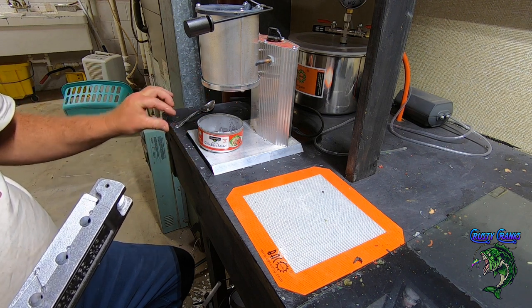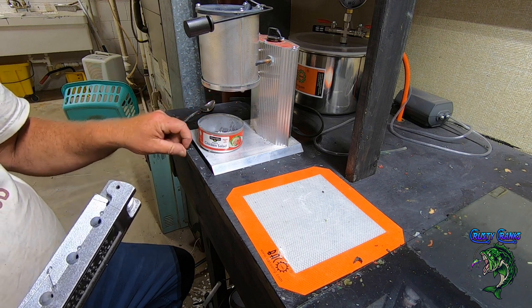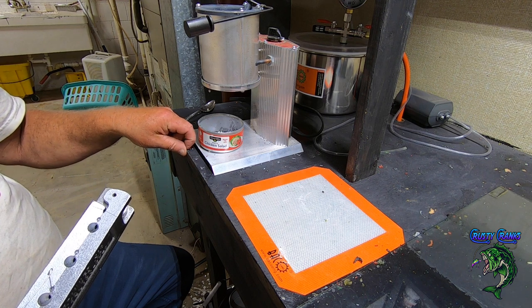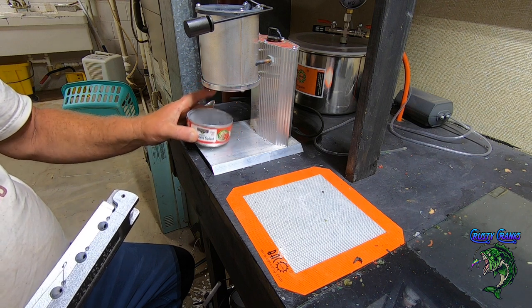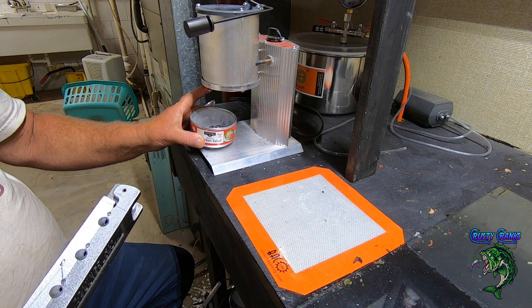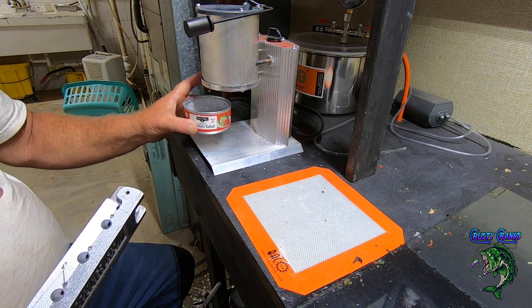And sometimes I get a little lead splattered around here. And all the lead warnings: don't eat it, don't get it on your skin, and don't stick your finger under that hot dripping lead. All right. But these little cans work good because the lead doesn't stick to them, and I can always dump it right back in. You can see it's about to drip.